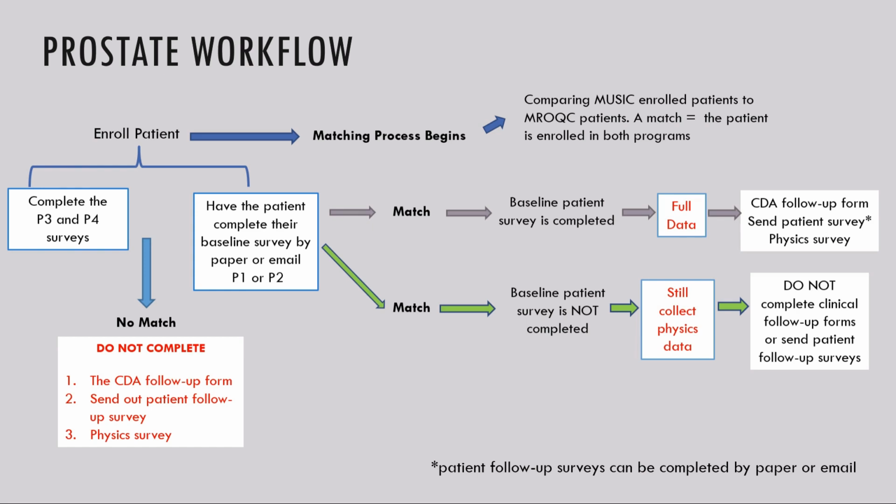Here's how the workflow goes. A patient is enrolled in the MROC database. At the time of enrollment, the P3 and P4 surveys should be completed, and the patient should be given their baseline survey to complete by paper or email. At this time of enrollment, the matching process also begins. One thing to note is that the matching process can take several weeks to occur, but when it does, the patient will be classified as a match in the database.